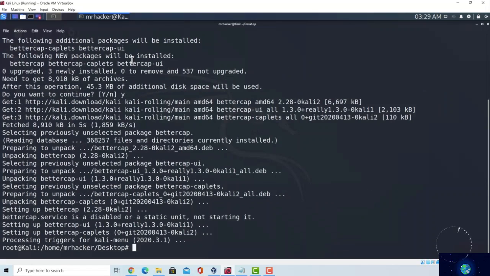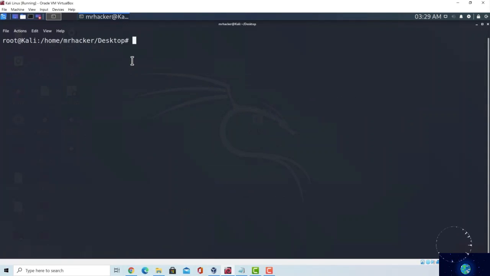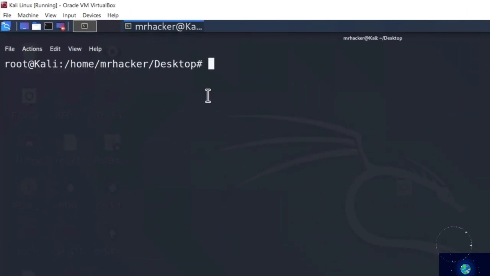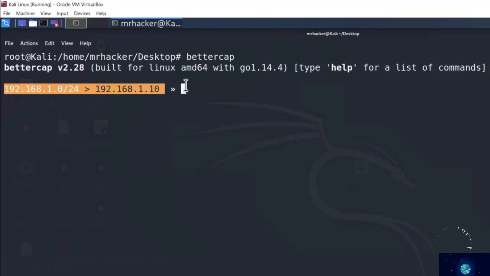Okay, it has finished. Now, there are two ways that we can run this attack. We can run it as a command by specifying a file that contains all of the BetterCap commands that we want to run, or we can run it inside of the framework. Now, for the first try, we're going to just type bettercap to open the framework, and we're going to experiment with different commands in order to run this attack. And then after this, we're going to see how we can run it just from a terminal in a one-line command.